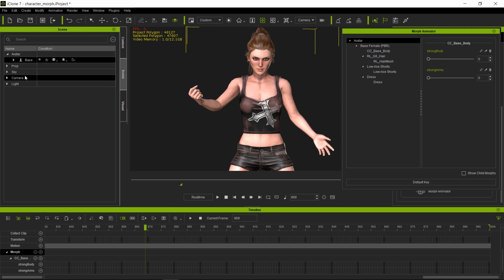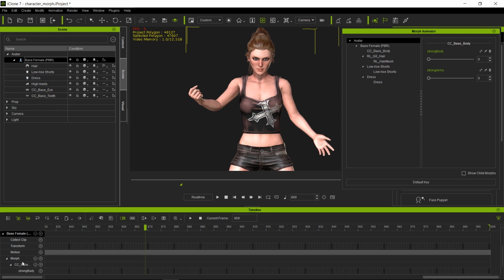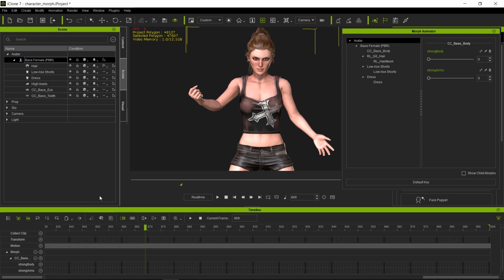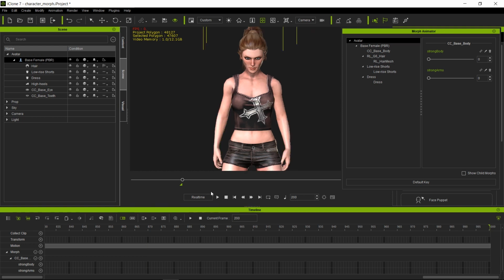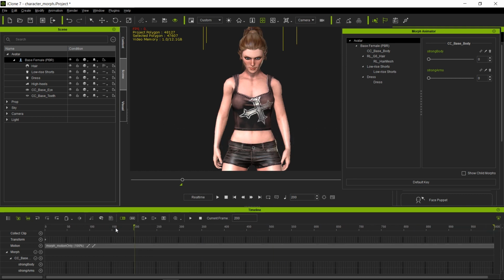Also notice that inside the scene tree here, even though they're hidden, you can still access the morph sliders for those particular pieces of geometry. However, since they're all synced, you really don't need to do that. So let's go ahead and go back to her and make sure we have just her morphs available right now. Alright, so let's go to the beginning of our animation here, which starts at frame 200. And I'm going to go ahead and shrink this down by pressing Alt on my mouse wheel, so we can see the full track going on here, so we can scrub.